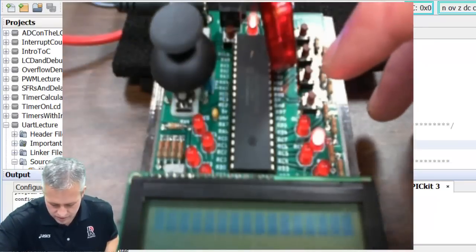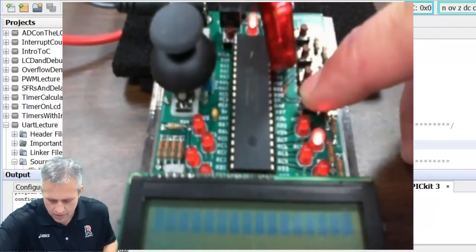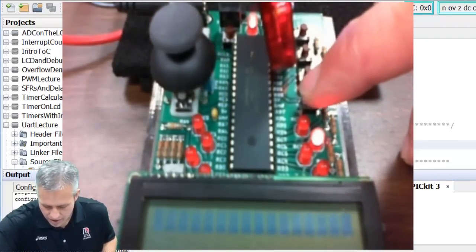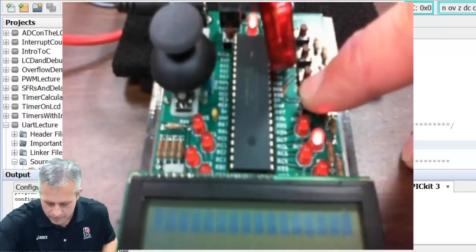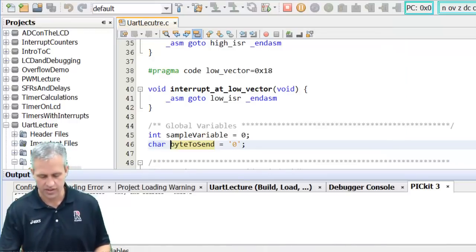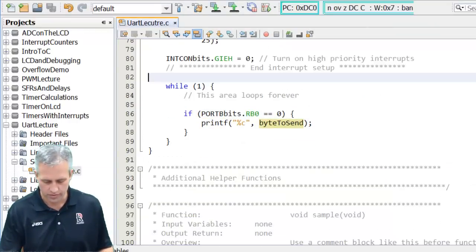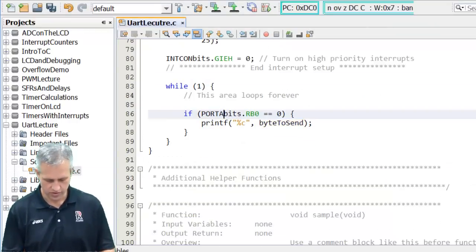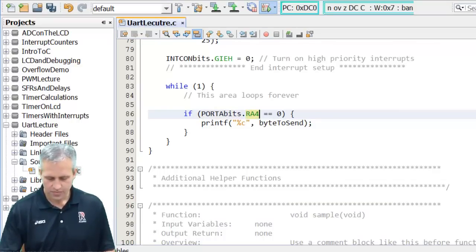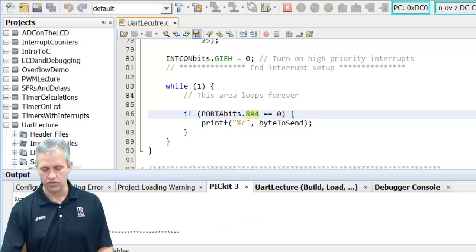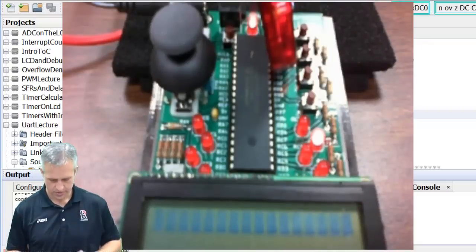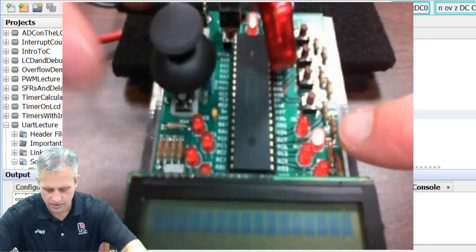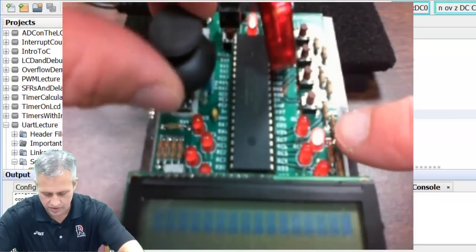So if I press RB0, the light gets a little dimmer. I'm not sure if the camera is able to pick it up, but when I press it, it actually does get a little dimmer. Oh, I just realized, I think I actually said I was going to use RA4, though. That's fine. I'll switch this to RA4. I wanted to use RA4 just so you knew it existed. RA4 is pressing down on the joystick. So as soon as it fires up, the UART is in the idle state, and then when you press the button, it gets just a little dimmer.